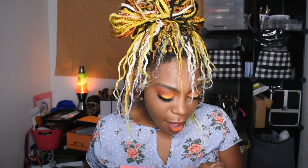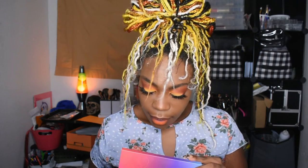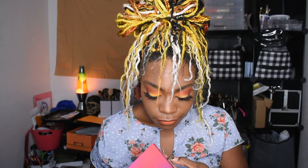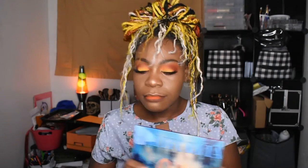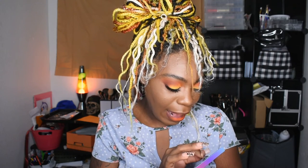Is my sticker coming off? Okay, now I take this cheap shit back because I literally just opened this palette. It's not even called California Love no more. It says LaFornia Love. Look. I told you it was giving cheap. I was gonna say it didn't fit the aesthetic of what she's giving, but now that the paper is coming off, yo, they kept camping out.